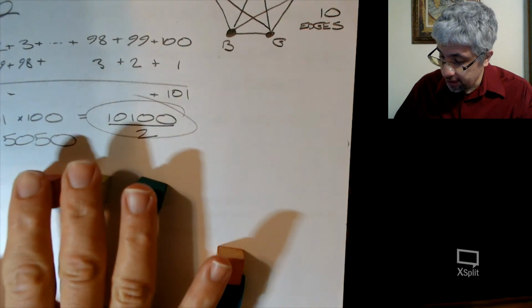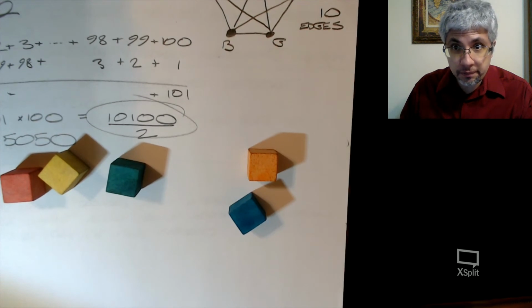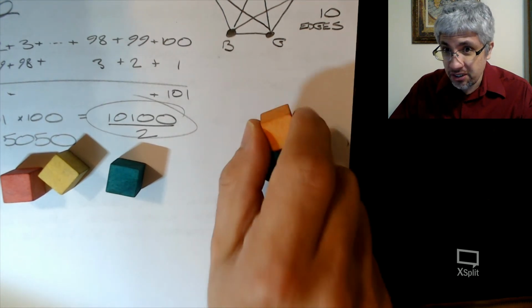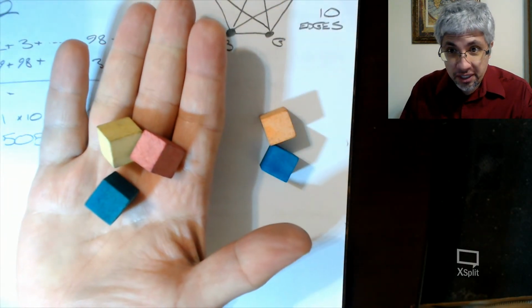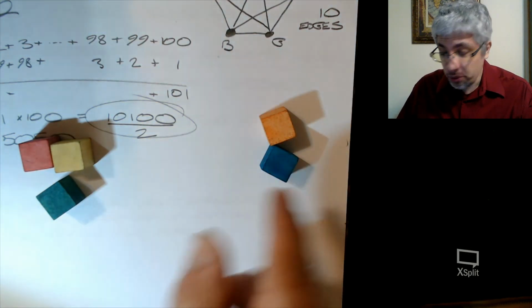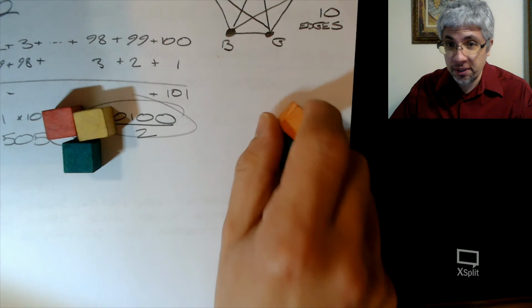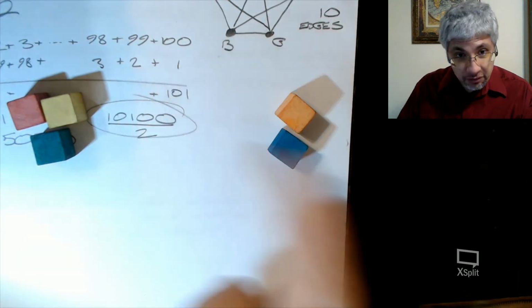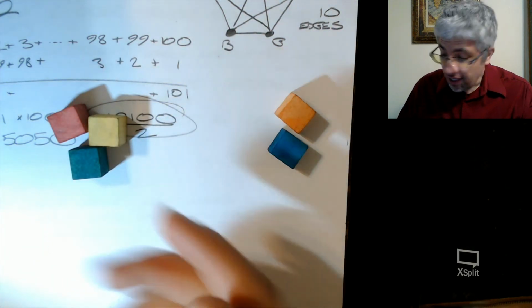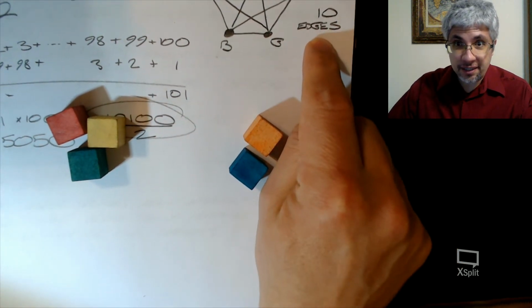If I want to count the subsets of size 3, for any one of those subsets of size 3, I have to leave out a subset of size 2. So by counting the subsets of size 2, for any subset of size 2, I could just take the elements that weren't chosen, and I'll get a subset of size 3. So there's a bijection between the subsets of size 2 and the subsets of size 3, because you can always go from the elements that were included to the elements that weren't included, and vice versa. So I know that if I wanted the number of subsets of size 3, I could just take the number of subsets of size 2, which once again is 10.